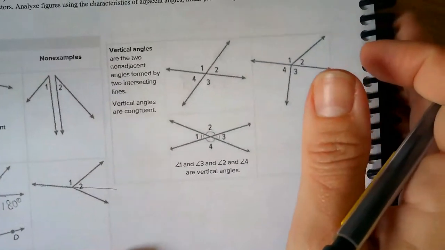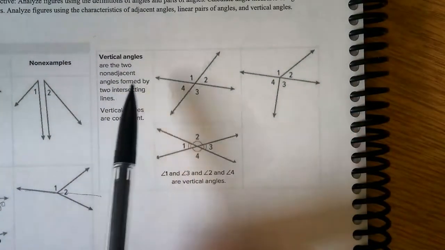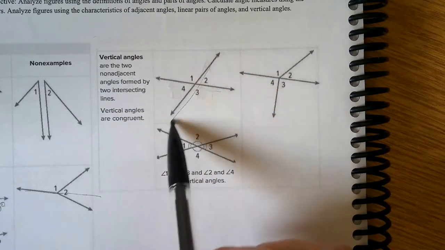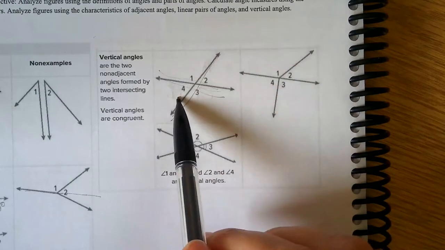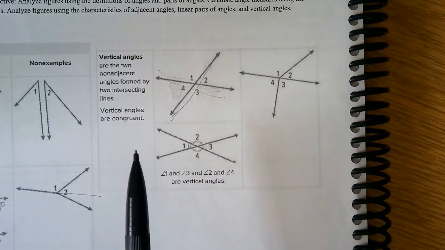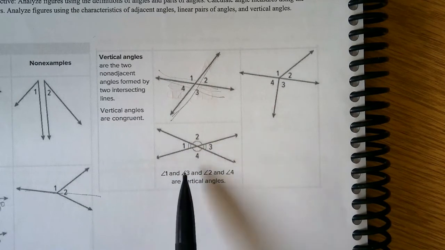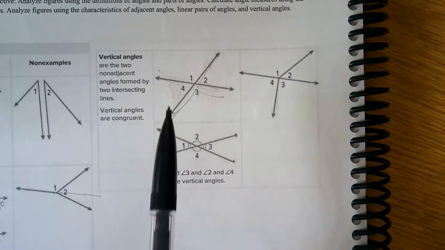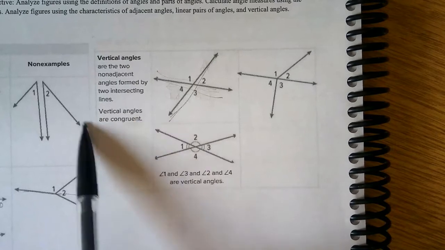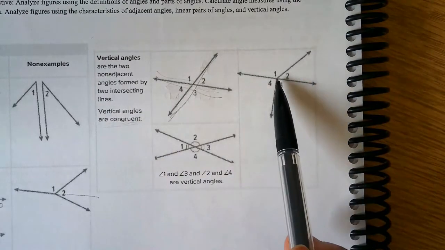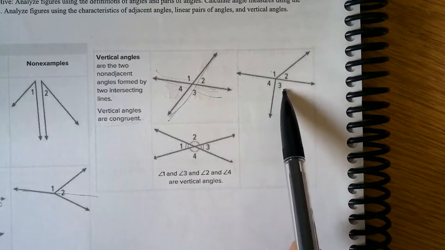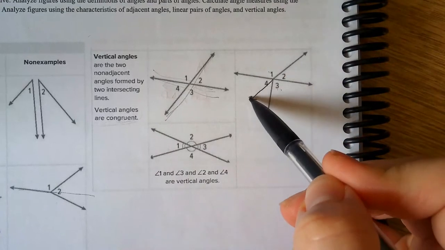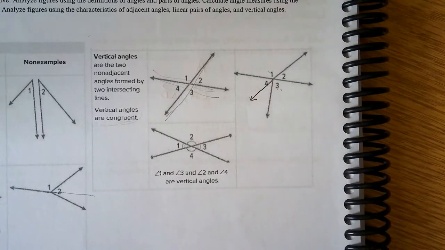And then the last one over here is vertical angles: two non-adjacent angles formed by two intersecting lines. So I always refer to this as the X, so the vertical angles are the X shape. But pay attention to which ones are the actual pairs of vertical angles. 1 and 3 are vertical, so left and right, and 2 and 4, up and down. One thing we always know about vertical angles is they're going to be equal, okay? So over here in this picture, this would not be vertical angles because we don't have straight lines that make that X shape. So this line would need to come through here in order for it to make vertical angles.